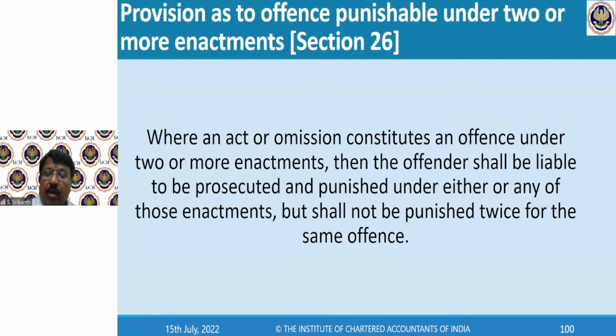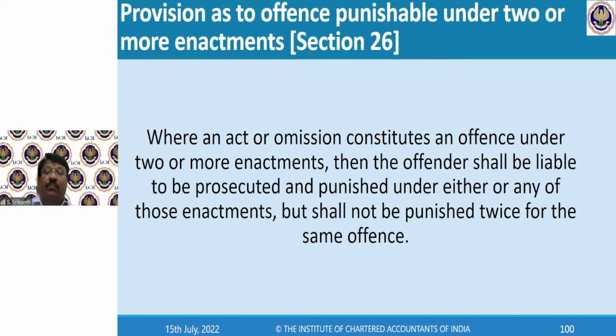Offense. Okay? Killing your neighbor. You should not do it. You have done it. That is also an offense. It's a criminal offense. Okay? So, holding the AGM is required. You have not done it. Offense. Doing something which you are not supposed to do. Offense. Not doing something which you are supposed to do. Offense. But in all cases, you cannot be punished 2 times for the same offense.